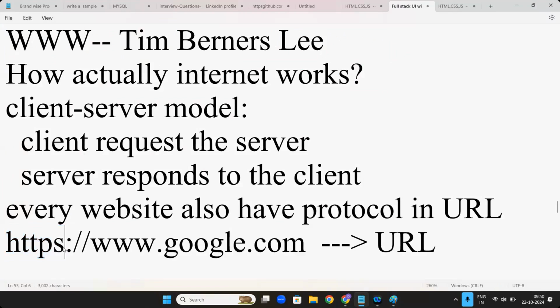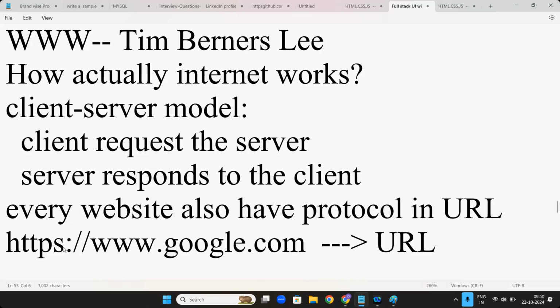One lock symbol will come in the URL. That lock symbol means secure. No lock symbol means not secure. Is it clear? Again, the lock symbol doesn't mean the website is secure. It only means going to the website is secure. The website may be a scammer website. I create one website, I will take your information and use it however I want, but still I can put that lock symbol. Going to that one will not do anything wrong. That is what the lock symbol means.